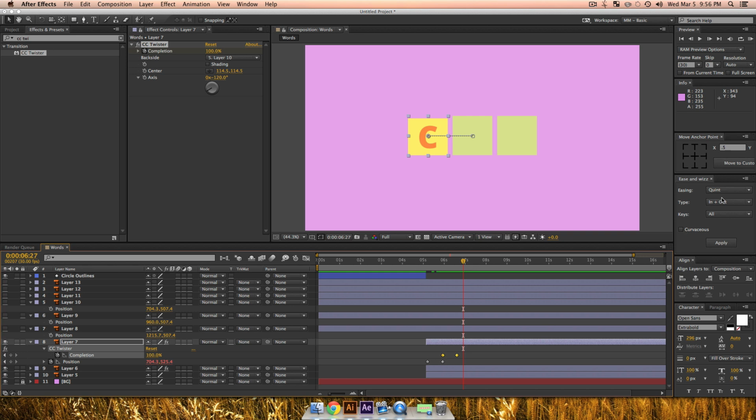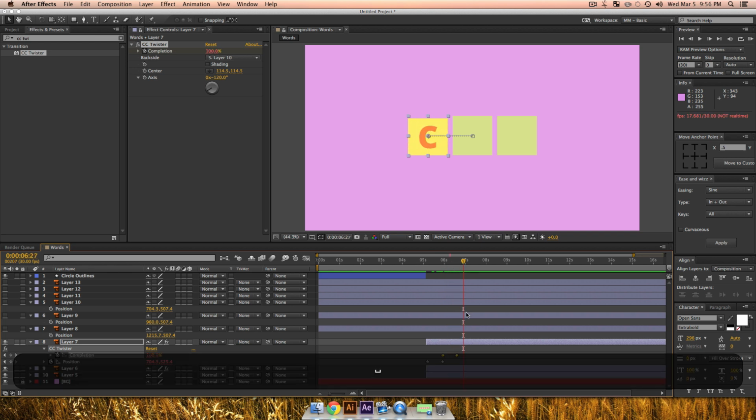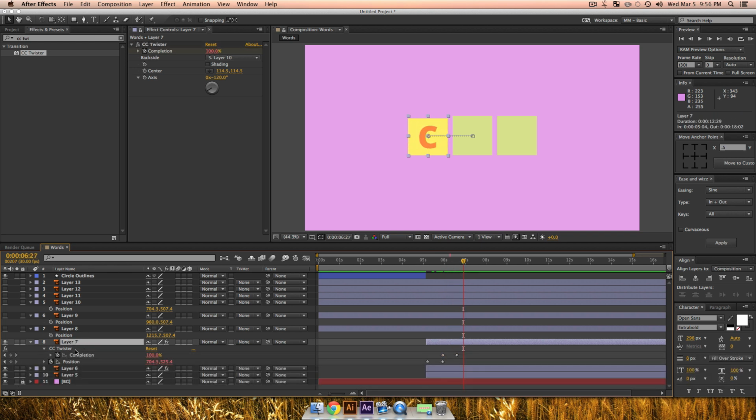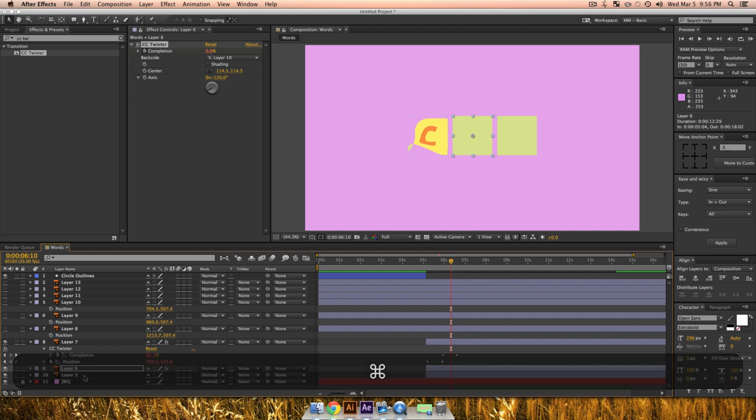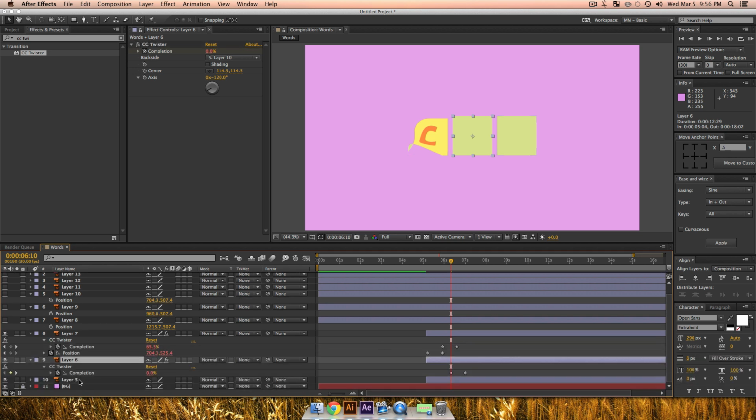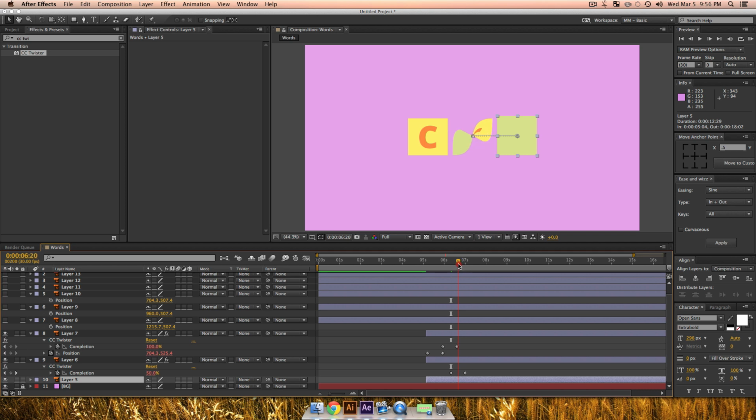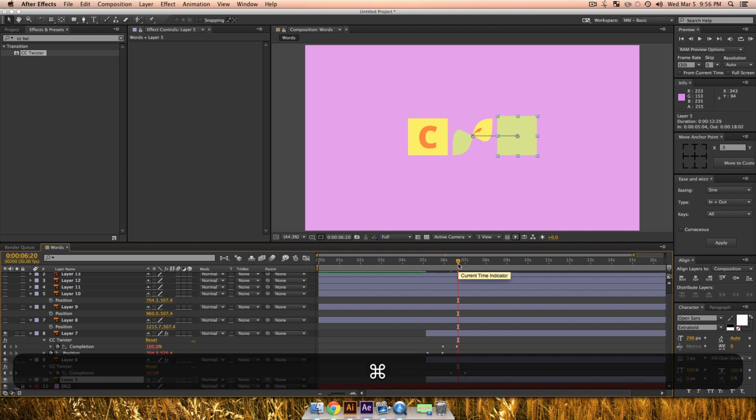Let's grab these keyframes and go into our Ease and Wizz and set it to assign, and just click apply, and let's see how this is looking. So that looks very nice. So let's do this. So let's grab our CC Twister here and do Command C on your keyboard, and just on your next layer, so your 6th layer, we're just going to move it to about halfway through that transition and do Command V, and that's going to paste the keyframes of our CC Twister onto that layer, and we're going to do the same one for our next layer. So go about halfway between and do Command V.